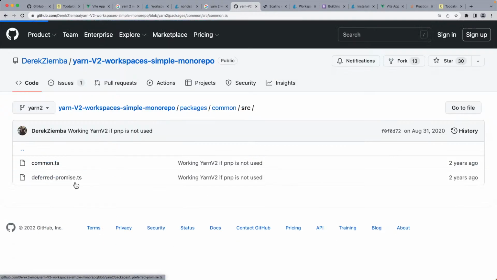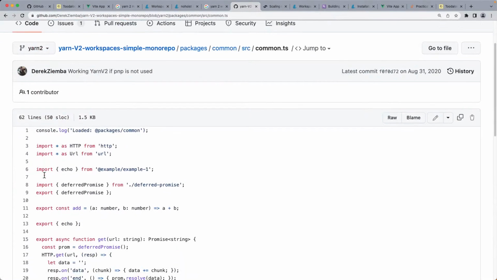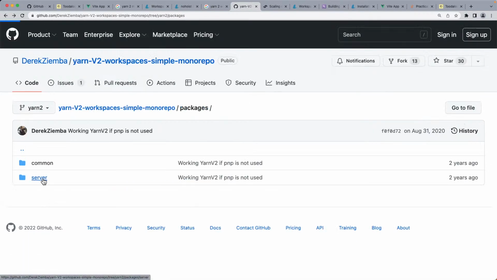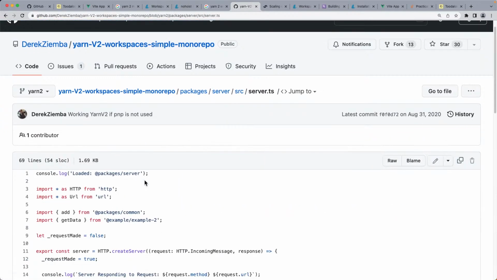And in here it's common.ts. And here they're exporting deferred promise and add. I think a lot of these examples have add as a default export. So let's see how it's being imported here. A simple add from @packages/common.